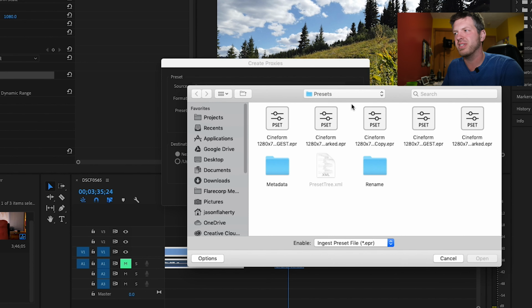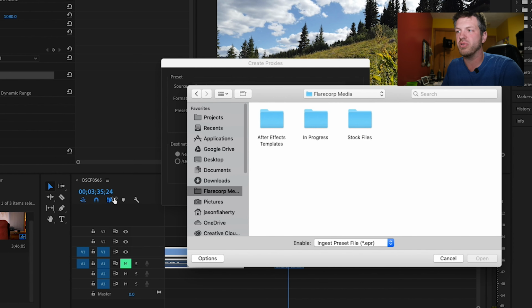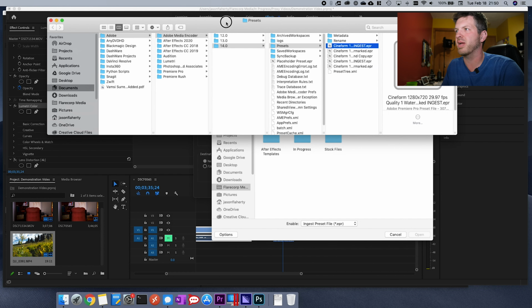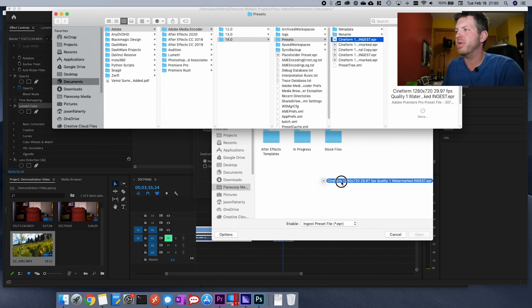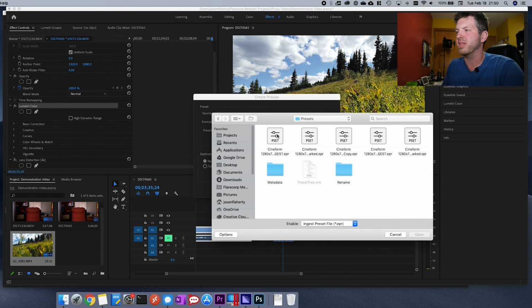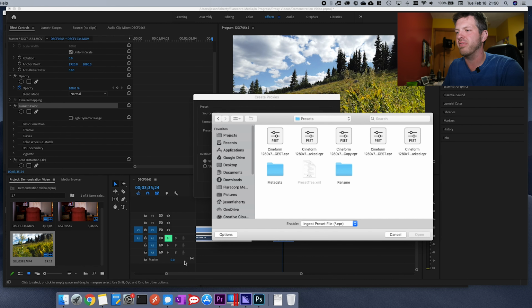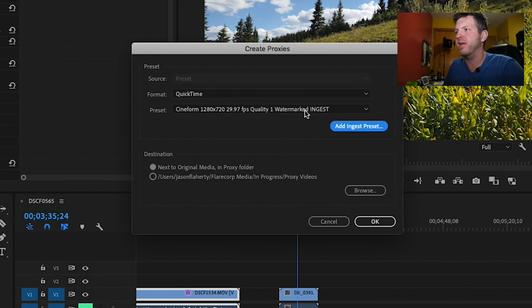Now it's already defaulted to where my other presets were, but let's say you had it in some other folder on a Mac. A simple way to find it is to bring up your other window, grab it and drag it in, and that's going to automatically select it in the selection window. It's not like Windows where if you drag like that, it automatically copies it. Now it populates the file path. Otherwise, you can navigate to the folder. So we'll select that one and click open. Okay, we can see it here.